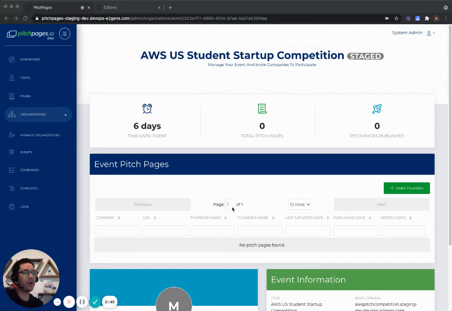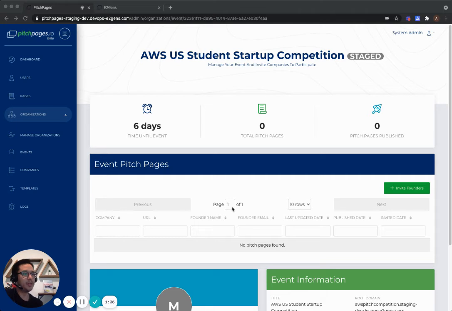You can utilize them for your pitch competitions and demo days as well, because that is actually one of the things that people love about Pitch Pages: the structure. When you're doing a pitch competition or a demo day utilizing our software, you can decide how you want all of their pitches to be structured. That way, when everybody's doing their pitches, investors and judges can see some consistency, and it helps them do their job, right? Versus having 20 different people pitching over the course of a day, and everybody's pitch decks are 20 slides or 30 slides or whatever, in all kinds of different orders.